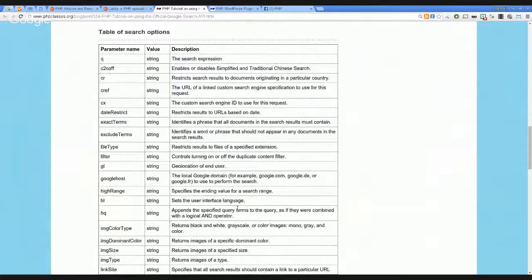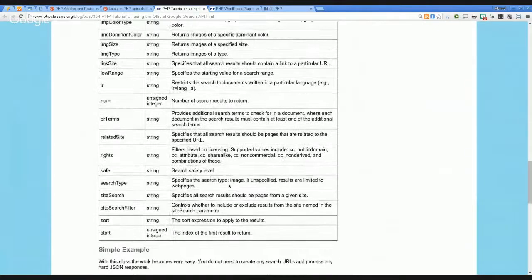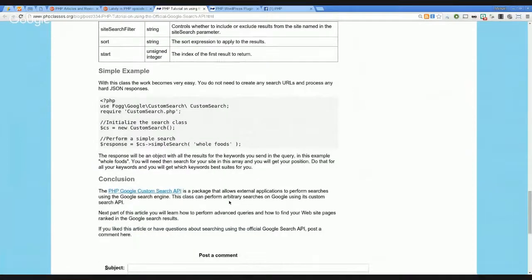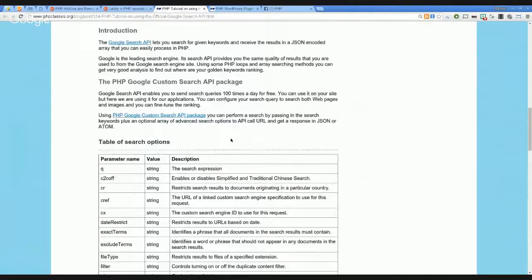And this package, as you may see there, provides means to specify many types of parameters to control the search results that you want to get. And this article uses the PHP Google Custom Search API package, which is the one that uses the official Google Search API.